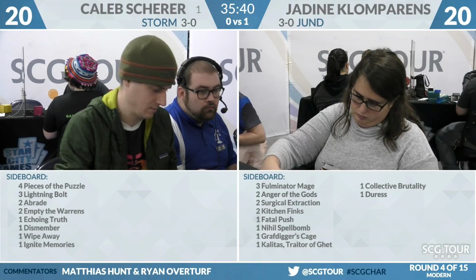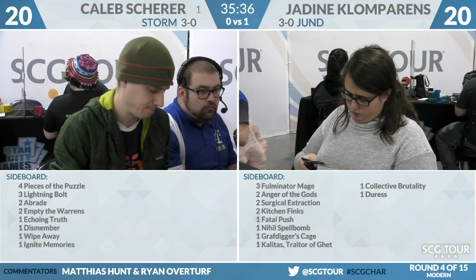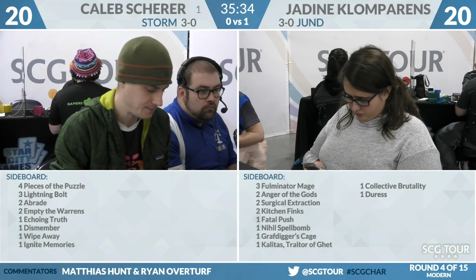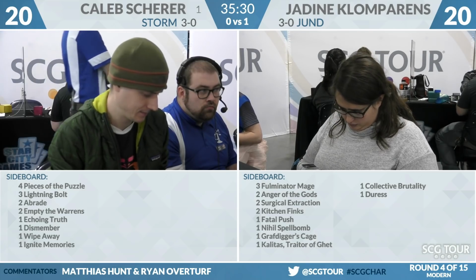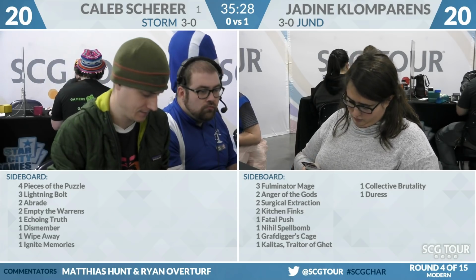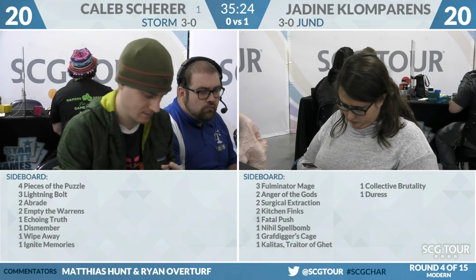Right. Now on Caleb's side, 4 pieces of the puzzle. We see him use these in most of his fair deck matchups. Yes. Other cards, 3 Lightning Bolt. He has none in the main today. 2 Abrade, a second and third copy of Empty the Warrens, an Echoing Truth, Dismember, Wipe Away, and then 1 Ignite Memories as an additional Storm win condition.